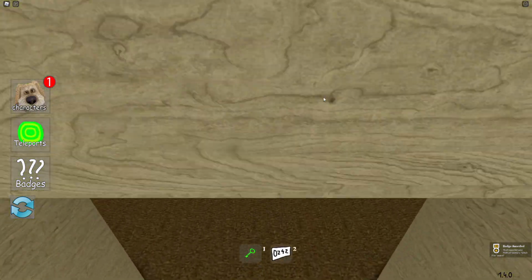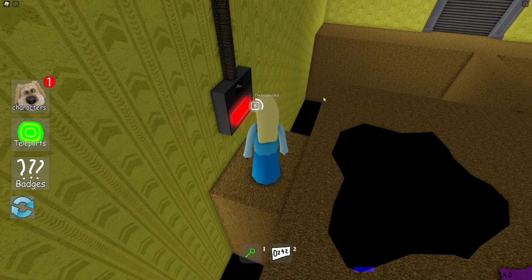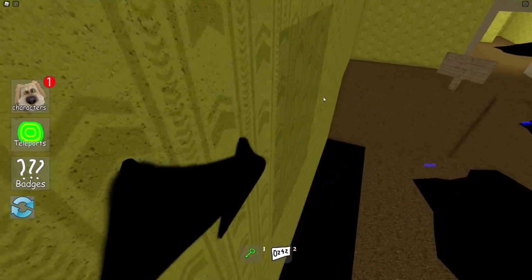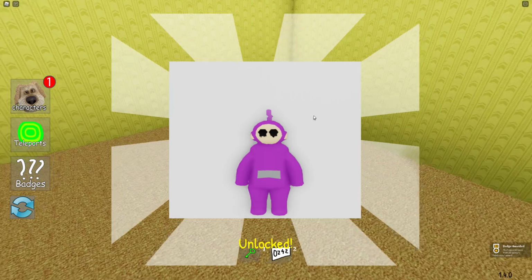I can't see anything. Jump here. Come on. Go, go, go! Collect. Why am I opening this up? I can't even do the part here. Come on. Okay, oh, collect it, and there you go. We got the Teletubby. That was awesome.